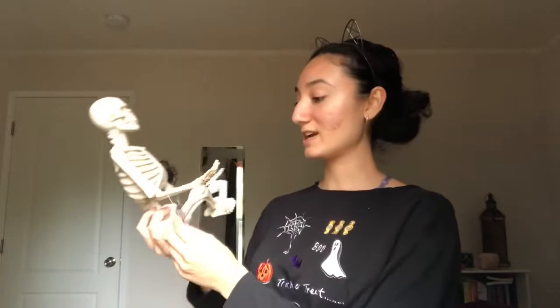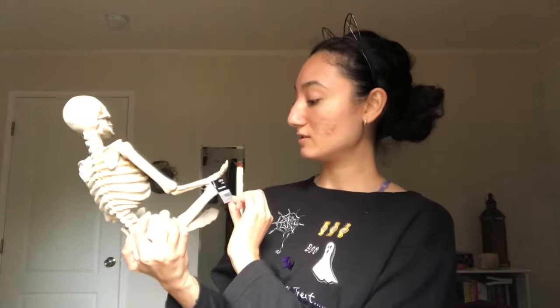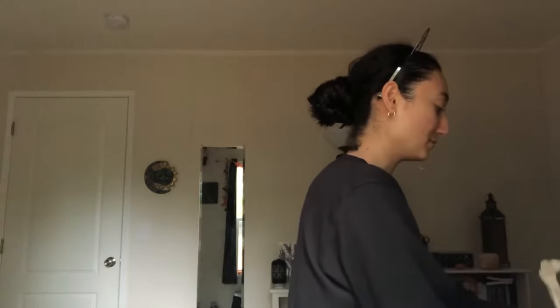The last thing I got at Michael's was this skeleton dude. My dad actually picked him out because my dad's super into yoga and meditation, so this is just perfect. It was also 50% off, so I think it was like $12 to $15. So yeah, it's a cute little skeleton dude. Those were all of the things at Michael's.